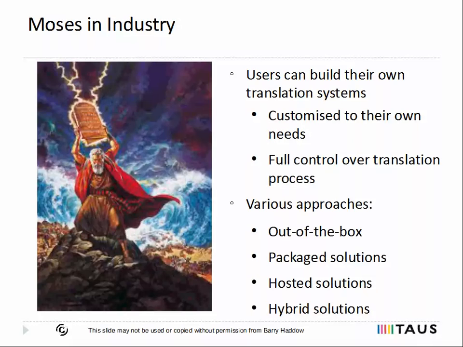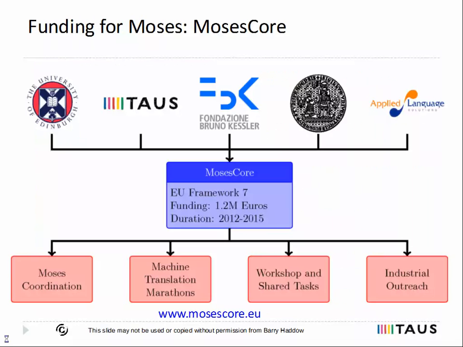Another option is to use a packaged version of Moses. These can be obtained pre-compiled for particular platforms and may come with some extra text processing scripts and perhaps support options. If you do not want to run Moses on your own systems, you can also use a hosted version, where basically you upload your data and a translation system is created for you. And finally, you could use some kind of hybrid system, where Moses is combined with other MT systems, for example, rule-based systems.